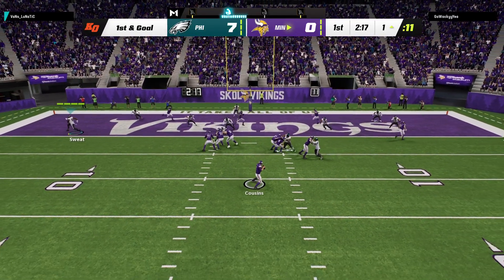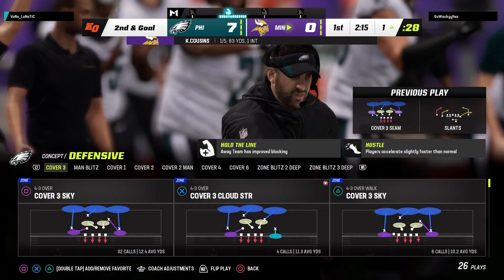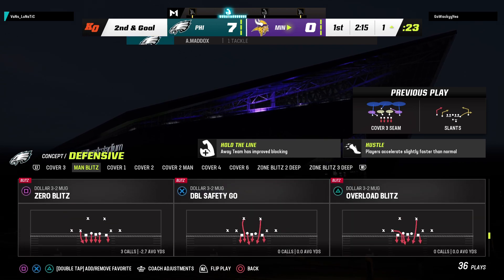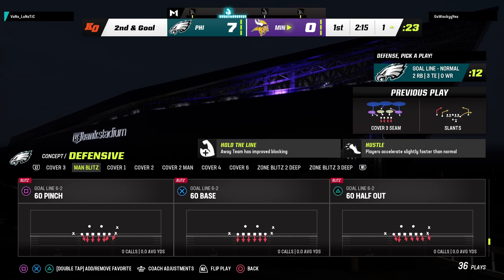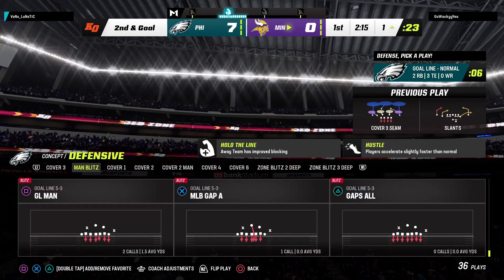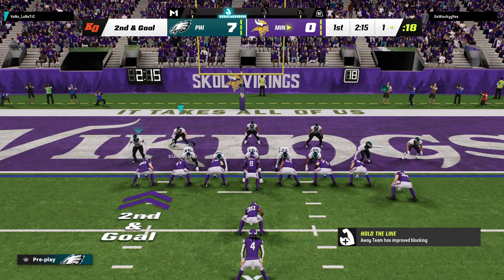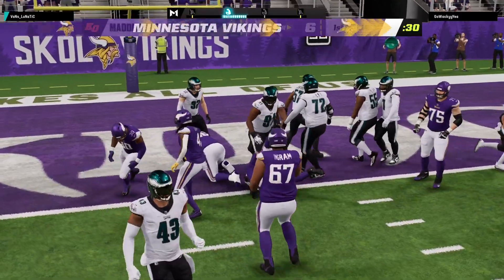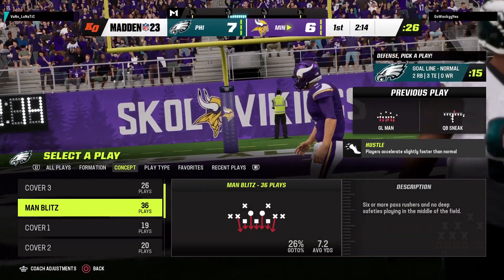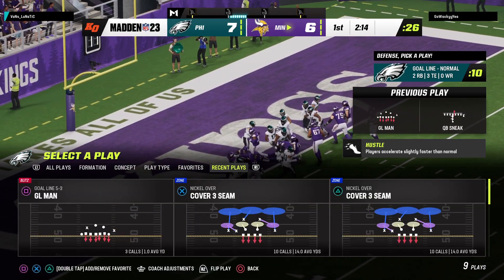From the gun, here's Cousins — to the end zone but knocked away and incomplete. Quarterbacks work all the time by manipulating the defense with their eyes and head movement. In this case, he just stared the receiver down, which allowed for excellent coverage. Able to knock that one away. After an incomplete pass on first down, here's second and goal. It's Cousins on the sneak, and he will take this one into the end zone for a Viking touchdown. The sneak successful from a yard out, and the Vikings are an extra point away from tying the ball game.